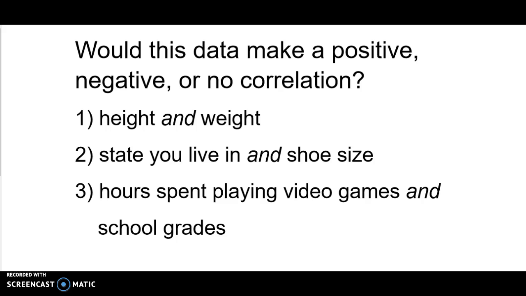Okay, let's read some examples and decide if they give us a positive, a negative, or no correlation. So our first example, height and weight. As your height increases, what happens with your weight? Typically your weight will increase also. So since height goes up and weight goes up at the same time, we call this a positive correlation.